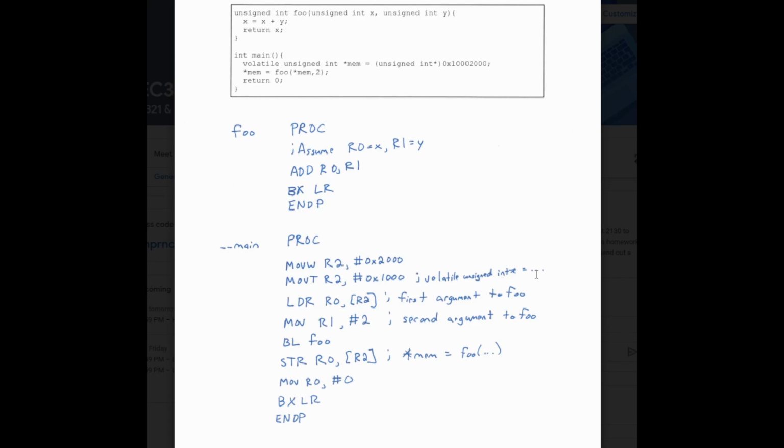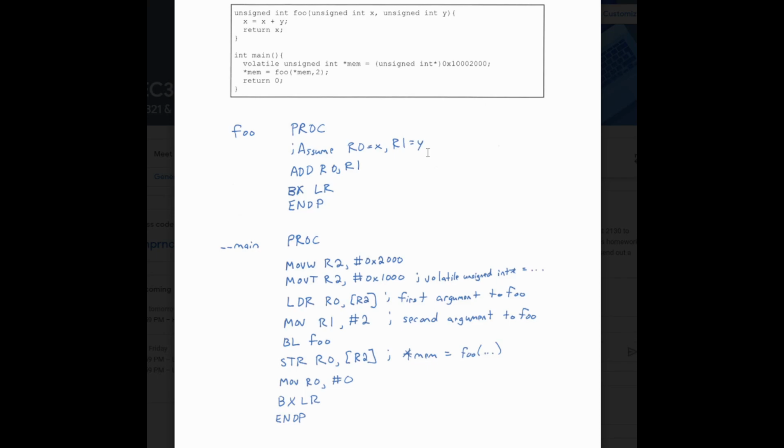The way I did this was just walking through the code line by line, going from the top of the C code and translating to the assembly idiom for that thing. So an unsigned int foo in C with 2 parameters is just a subroutine in assembly. So it's just foo PROC, and then ENDP. That's the unsigned int foo, unsigned int x, unsigned int y. Same thing, it's just foo PROC.